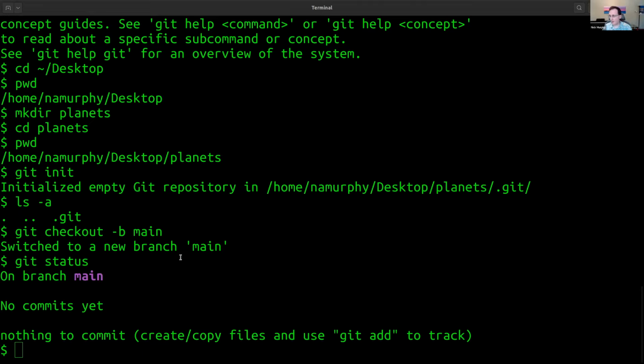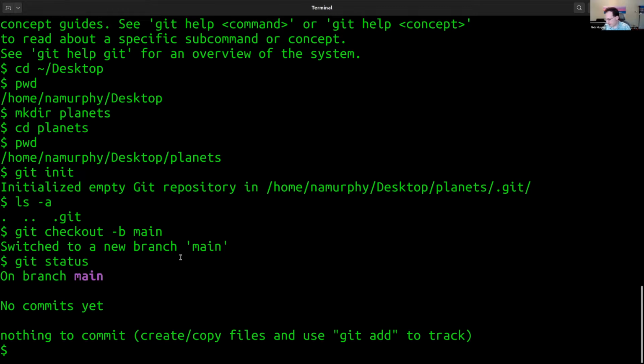All right. The next thing we're going to do is talk about how to track changes. The questions that we want to ask are, how do we record changes in Git? And how do I record notes about what changes I made and why? So we're going to go through the cycle of making a change, modifying a file, adding that, and then committing it. So that's the main cycle that we use for Git.